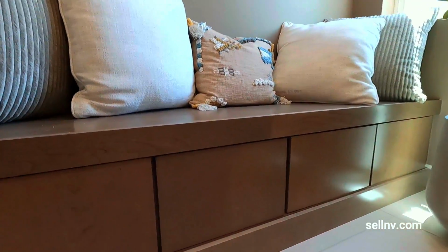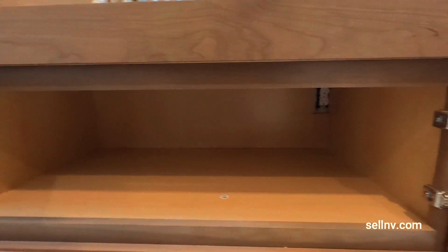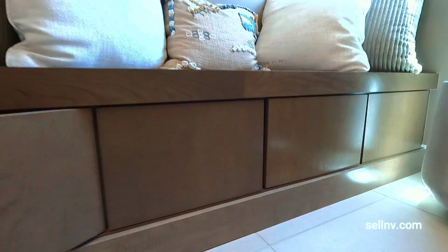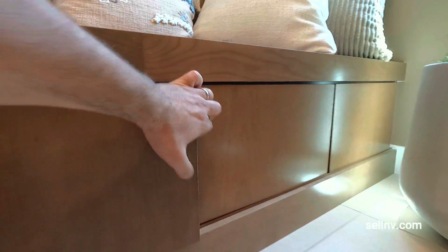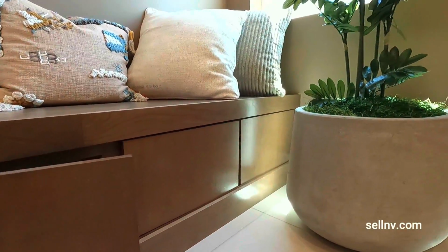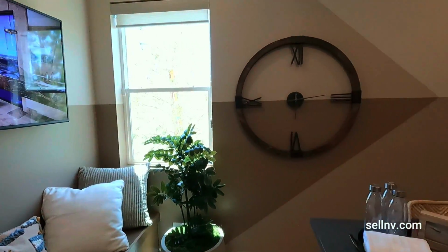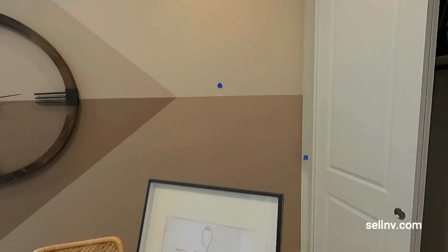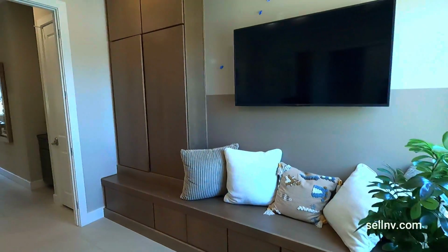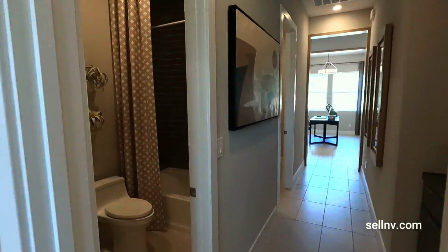What are these right here? Can we open them up? Maybe? Oh, we can. You can put shoes here. What else can you put in here? Oh, this one's a little smaller. I guess you can put shoes, or if you have old money laying around, you hide your money there. If you guys have bags of money that's old and stinky and they smell, I don't mind taking it off of you.